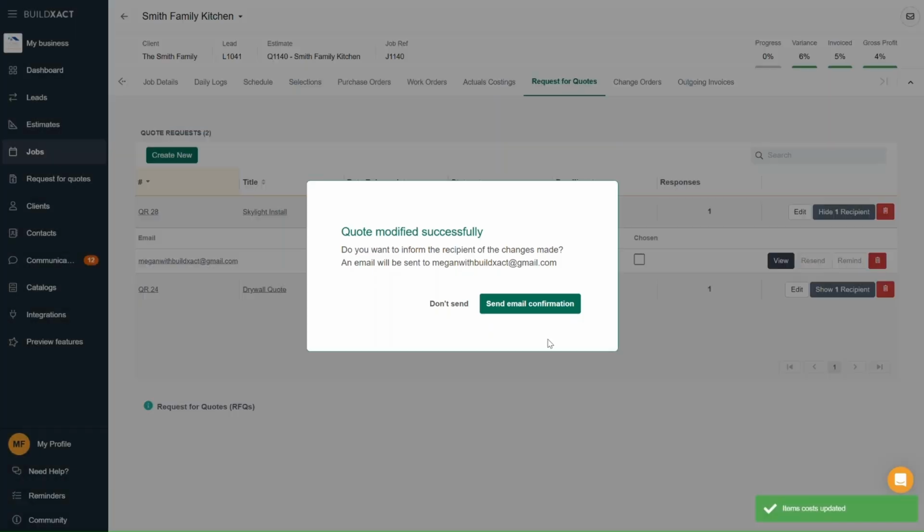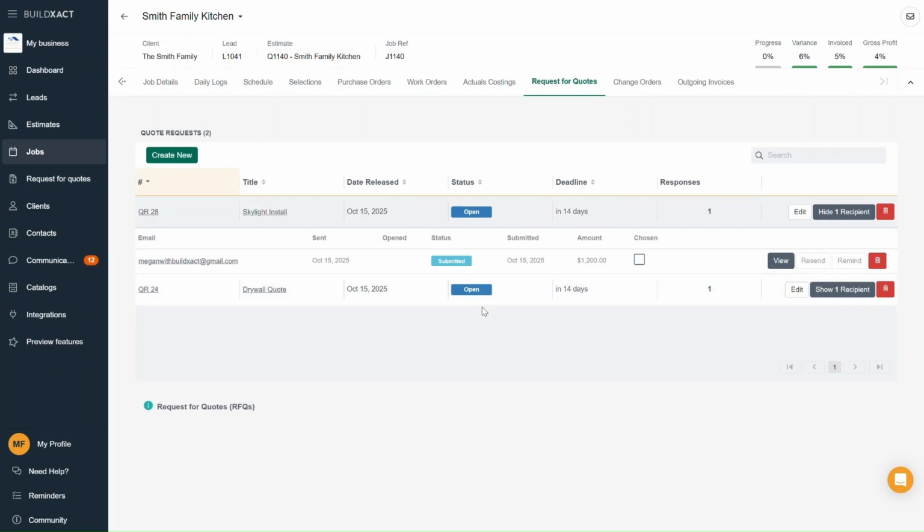From here, I'm going to mark it as chosen and then click to turn it into a change order. Once I do that, it'll also be listed in the change order screen. But an important note, if a client asks for something extra and you need to get a price first, always start from the request for quote screen. We've had people try to start from a change order and then send a request for quote, but that flow isn't supported. So remember, if you know you'll need to get a price or send a request for quote as part of a change order, start from the Request for Quotes tab.